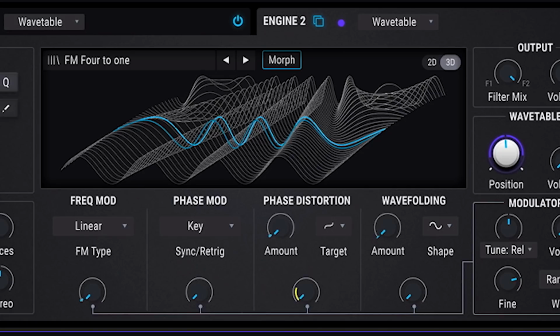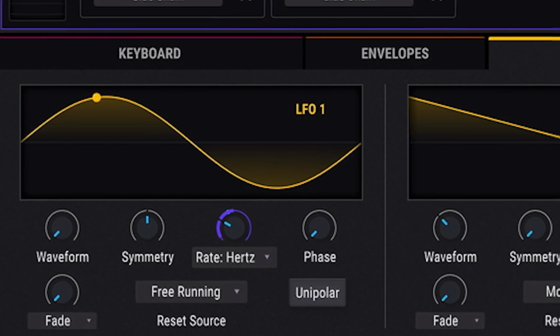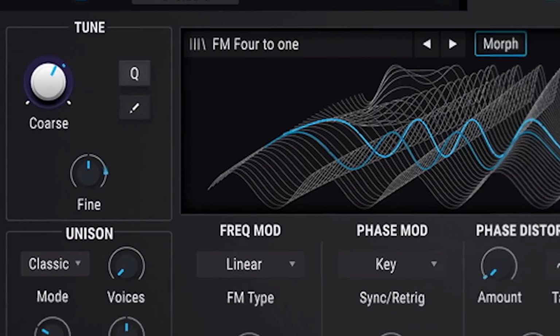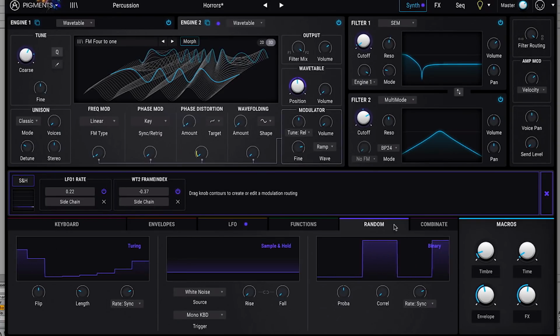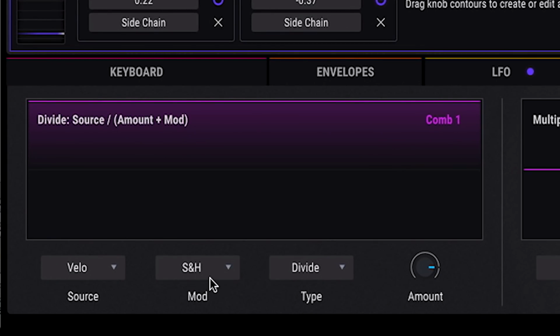So you can see the wavetable move there, slightly changing the timbre every time I hit a key. And we also can see this LFO changing to a different speed every time I press a key. And maybe you could tell that LFO is affecting the pitch of that little ghostly note. You can see it moving up here, this fine tune knob.